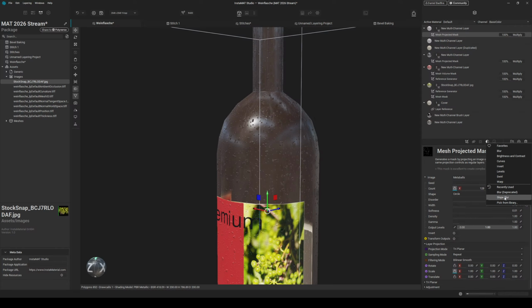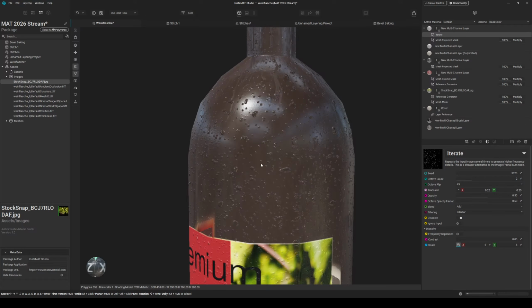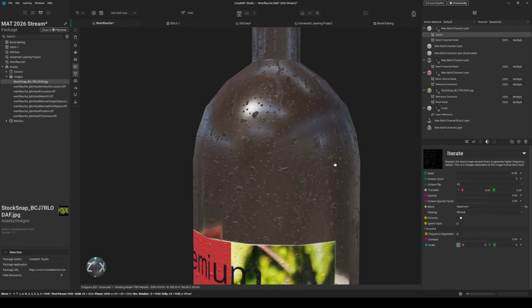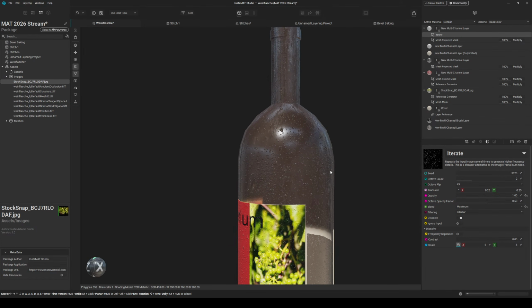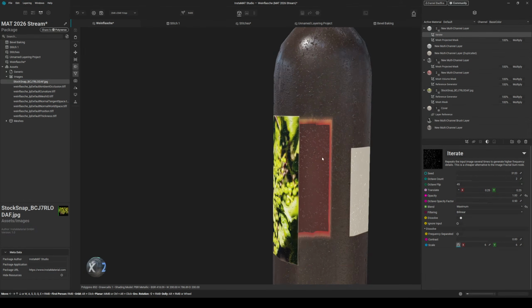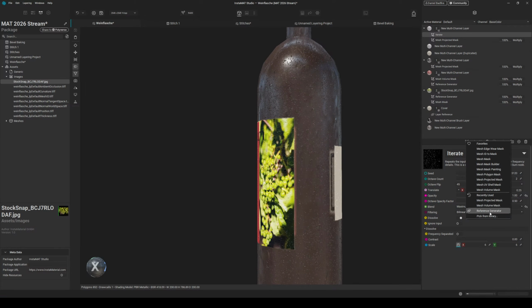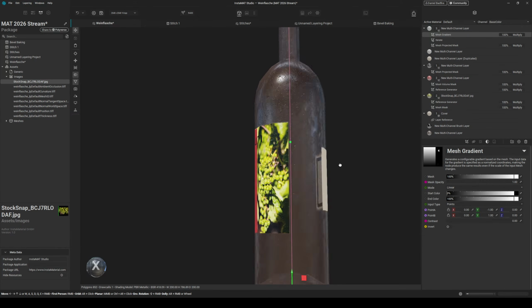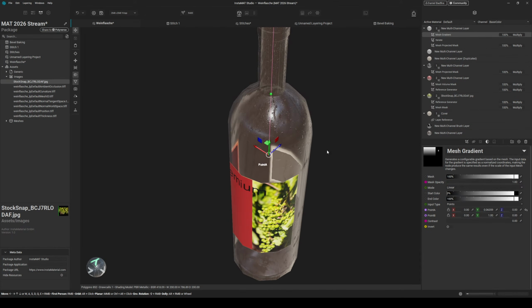And now I can use the iterate node. Yeah, not the best water droplets, but I think it's okay. Maybe we can mask it with a mesh gradient mask to have a bit more at the top and a bit less at the bottom.